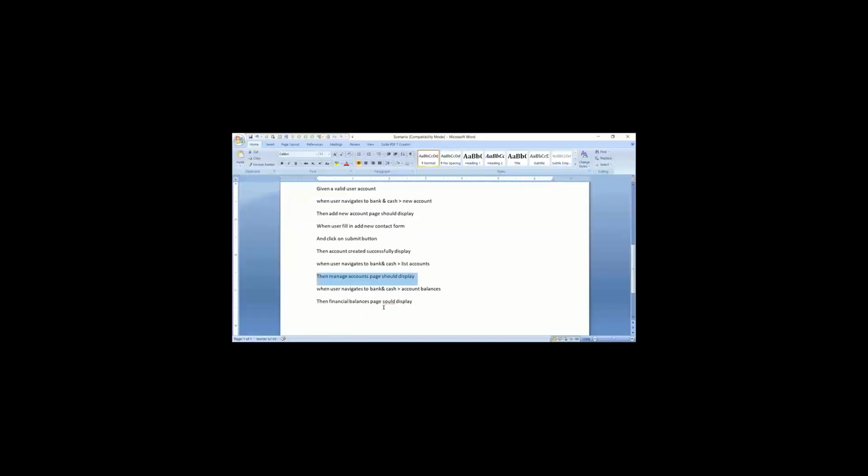Even if you didn't go to the list accounts and at the moment are not able to validate it there, you have validated that the account created successfully message should display. So you're checking that for that particular page already. That actually completes the test case. If you were to go to the list account, that would have been an extra layer of validation. So even though you're not capable right now because the page is under construction, without that, you still have a very good test case.